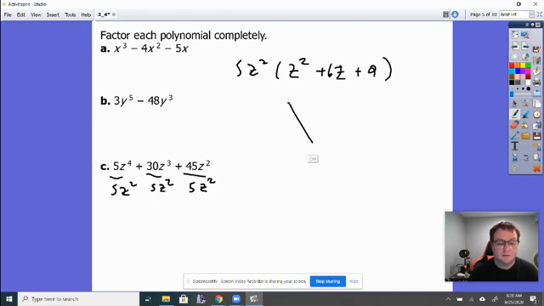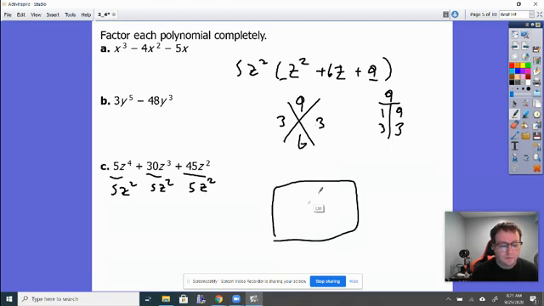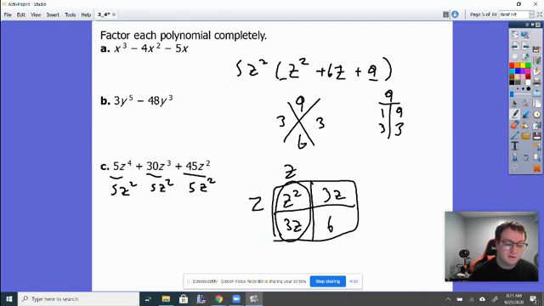Taking the inside, 9 from 1 and 9, 6. Factors of 9 are just 1 and 9, 3 and 3. It's much nicer than having to deal with that much larger number. In this case, I'm going to want 3 and 3. So z squared, 6, 3z, 3z, circle. z times z gives me z squared. 3 times z gives me 3z and 3.